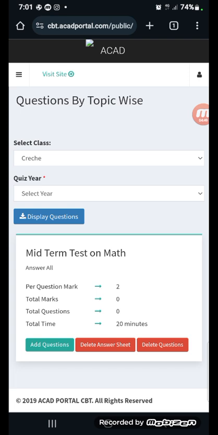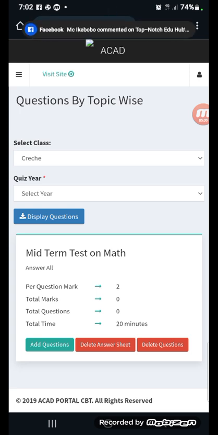If you are doing 8 subjects, you keep creating quizzes for the 8 subjects, and after creating all of them, you now start adding questions to all of them one after the other. So if you created those 8 quizzes, all of them will be displayed here. So let's add question to our math. So add question. You come to add question.